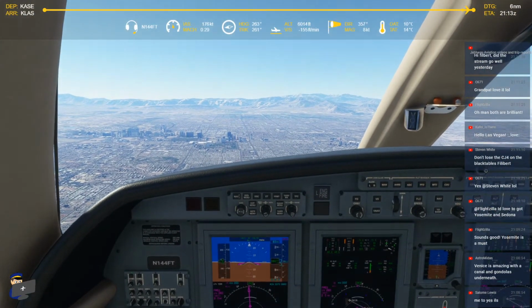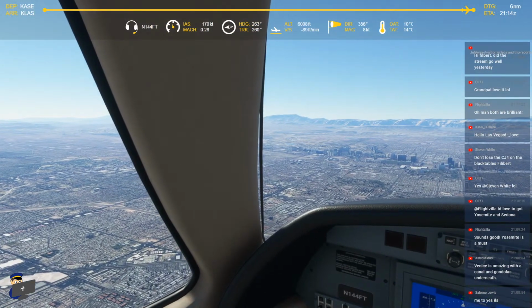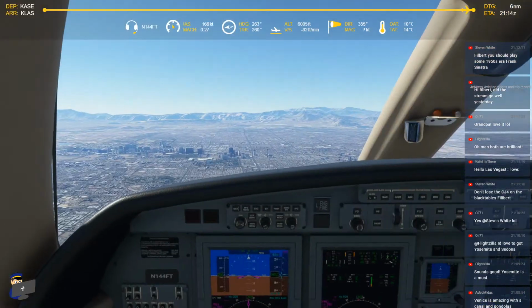EHL 300 radar contact, say altitude. EHL 300 altitude checks, climb maintain 13,000.